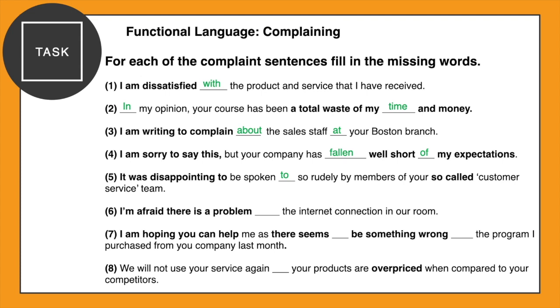Number 6. I'm afraid there is a problem with the internet connection in our room. Number 7. I'm hoping you can help me, as there seems to be something wrong with the program I purchased from your company last month. And number 8. We will not use your service again, as your products are overpriced when compared to your competitors.